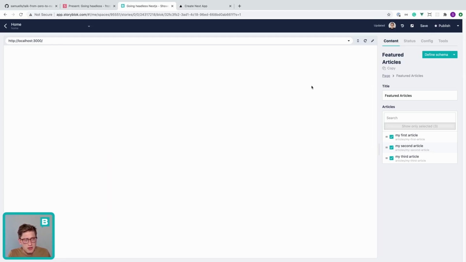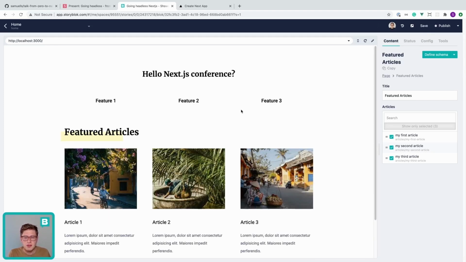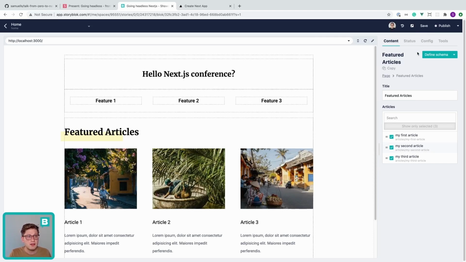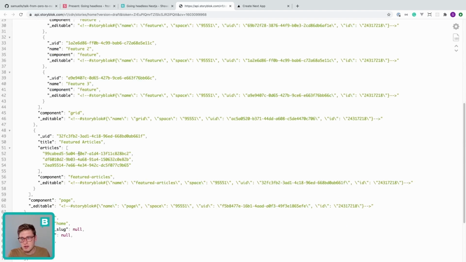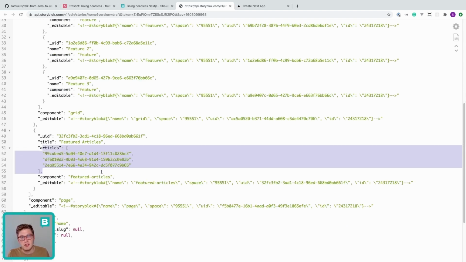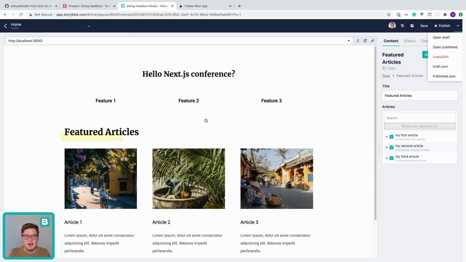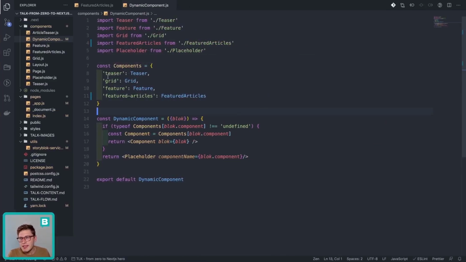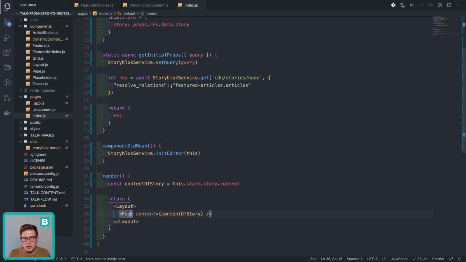And there is a second question. Some of you maybe ask, okay, but you didn't send any content there, and you are right. If you look into the JSON, there are only UIDs of the articles we created. There's not really any content. So how did we do that? If you remember, there were 2 lines where I said, hey, remember that for later. So in the index.js, I basically told the Storyblok service that it should resolve. This is basically a parameter saying that you should resolve some relations, because the featured articles has a relation to articles in the articles field.